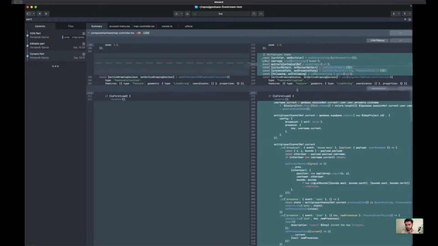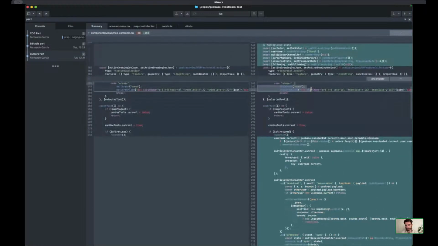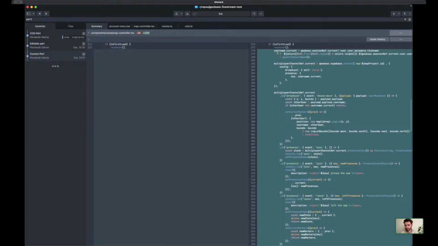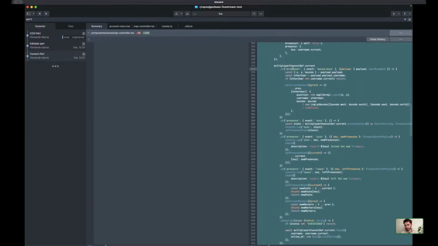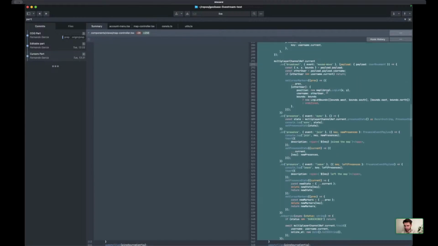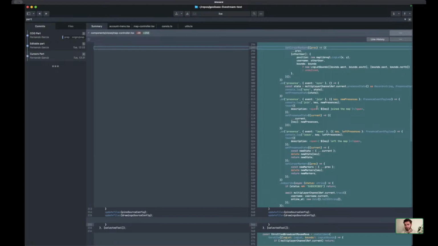So if we go below here, you'll see that we have an isFirstLoad, which is within a useEffect hook. And here we are setting the username. This is where we call the generate guest name. And this is where we set up the broadcast and presence events. So this is basically saying that whenever we receive a broadcast event with a name of mouse move, we're going to take the payload of that data, and it's going to have the position of all of the users, and we're going to update our local state so that we can render those cursors. We're also going to tell the user who just joined or who just left by listening to those events as well.